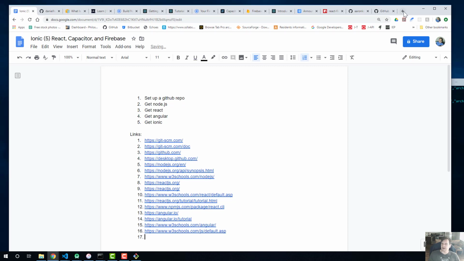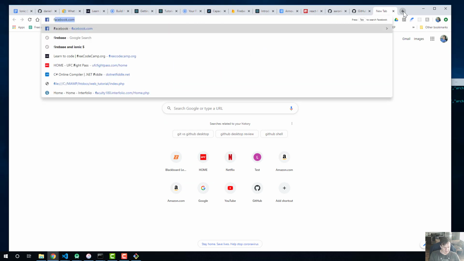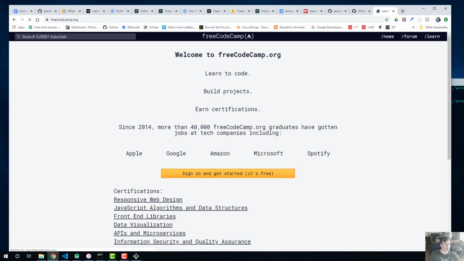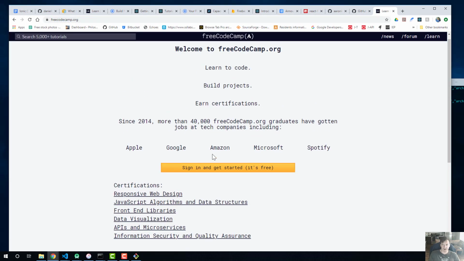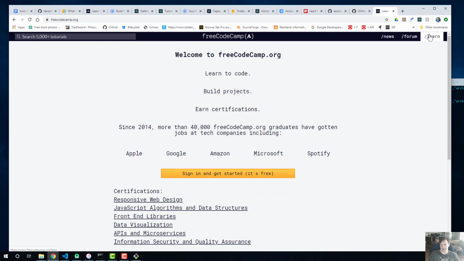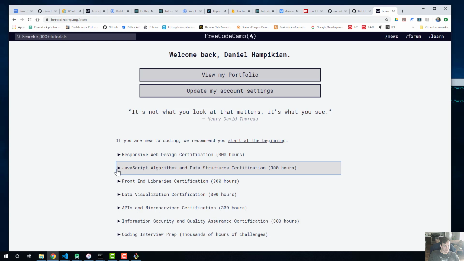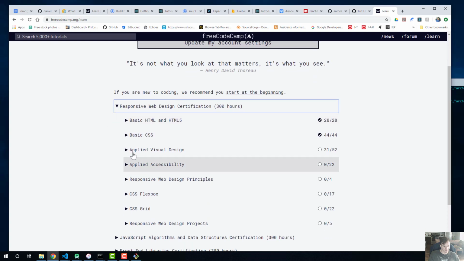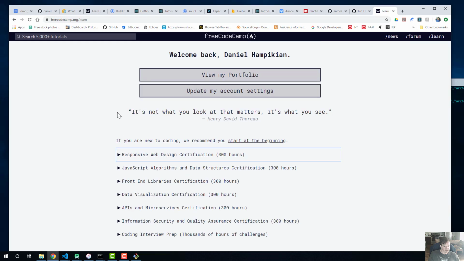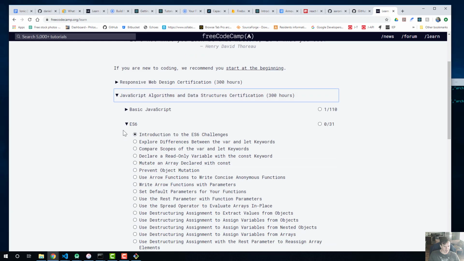Finally, before we start actually making the app, one more resource, which is called Free Code Camp. This is just such a great resource. They do a great job on these exercises. You just make an account, and then you click on the Learn tab, and I want to point out some of these projects. There's all kinds of exercises you can do. Here's all the basics of web development. Here's some JavaScript stuff.